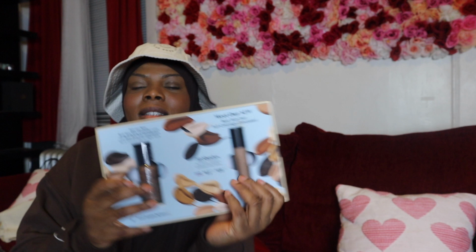And this is my actual skin color. So hopefully, whatever I told Sephora, this is gonna be my shade. If it matches this, then I know that I don't even have to open it to know that it's my shade. So let's take a looky look. So we have some foundation and some concealer. I really should have tried it out, but I'm already wearing makeup. I don't want to take my makeup off and put this on, but let's compare the two.